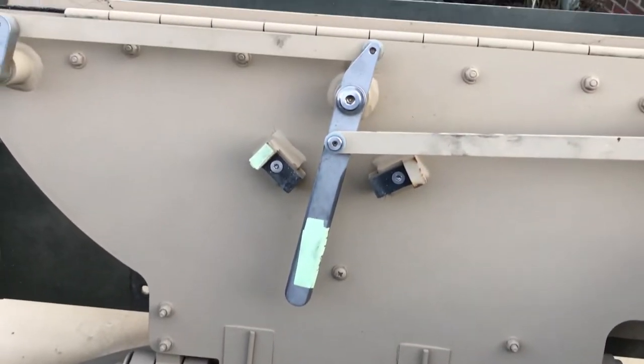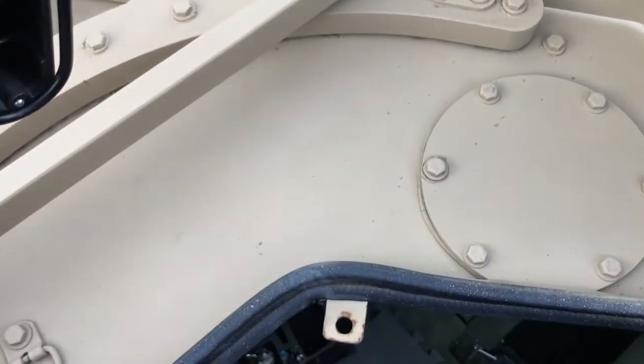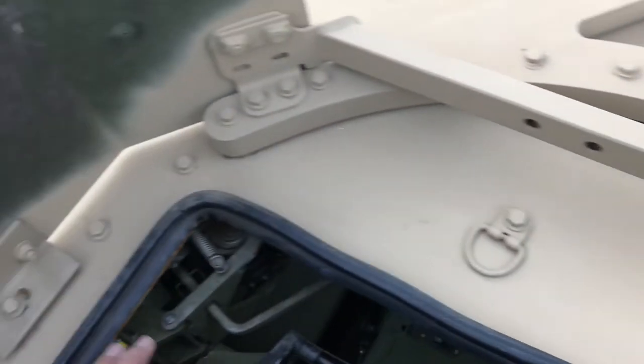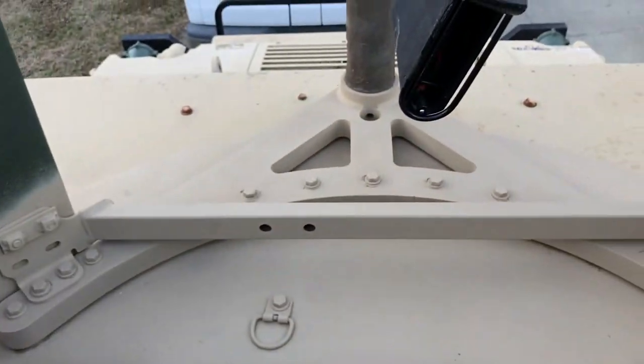Here's what the inside of the GPK looks like. I'm going to clean this up and paint it. The hatch is really awesome. This is a Burtek weapon tray — the top right here — and hatch. So it's not actually made for a Humvee; I think it was like an MRAP or something. But it's really heavy duty, and it seals up pretty nice, and I am digging it.